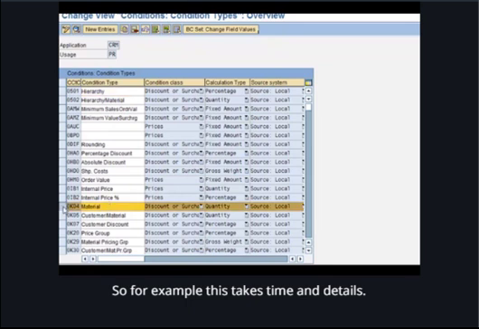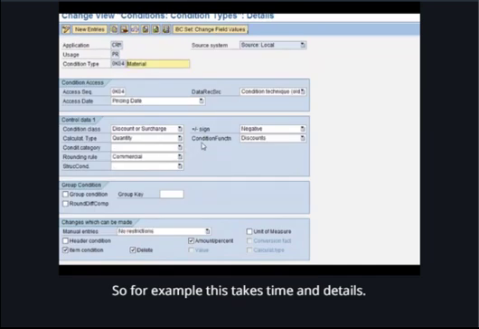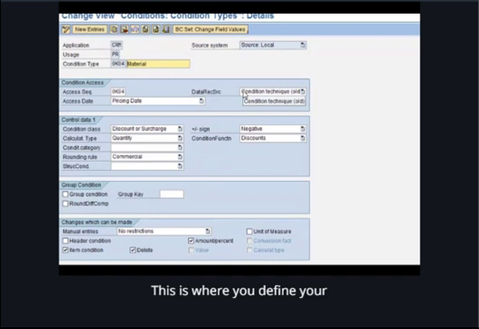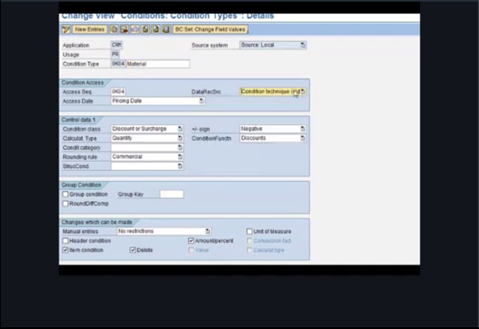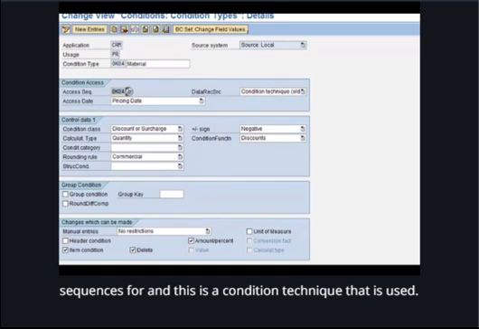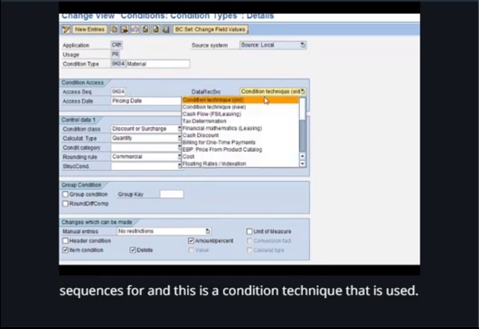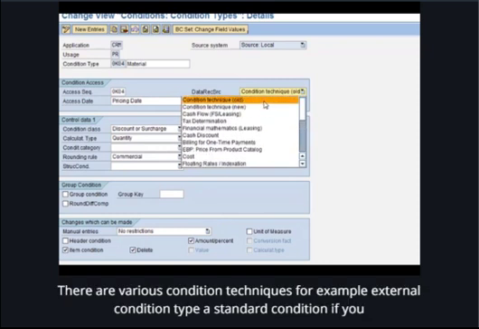So for example, let's take the standard material condition type and look at the details. This is where you define your access sequence. So the access sequence is OK04, and this is the condition technique that will be used. There are various condition techniques available in CRM.